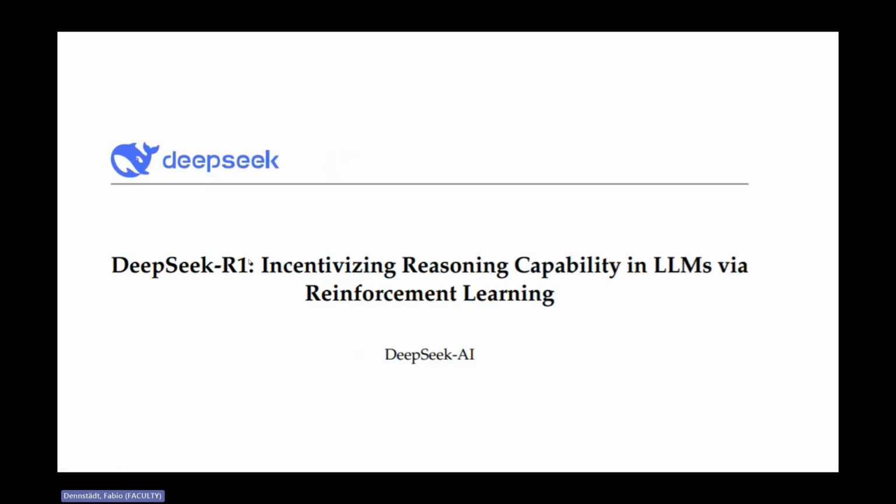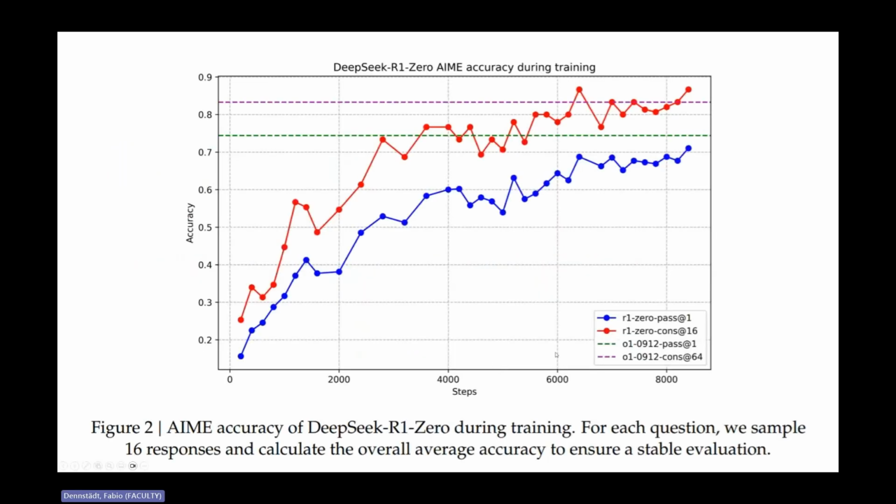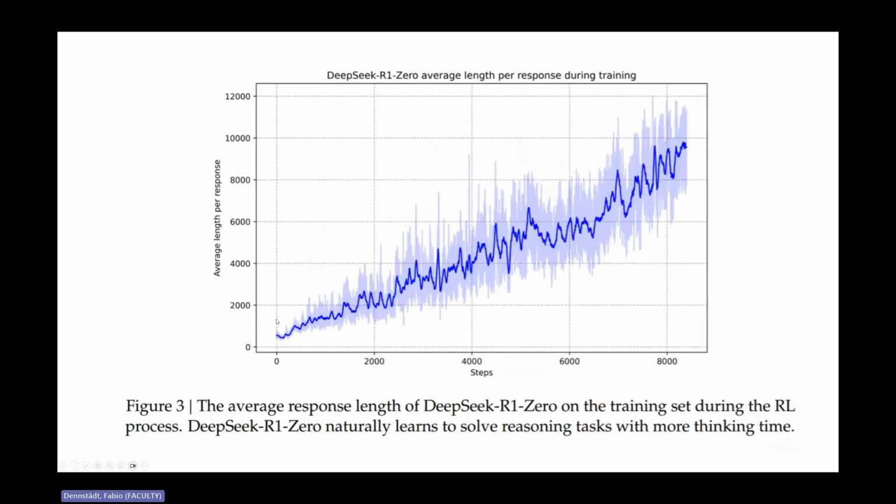Now, DeepSeek did not invent the concept of reinforcement learning, but they published this open source paper on it, and were kind of the first who really showed in a paper how this can be done and should be done. What you see here from this paper is that the models improve as you increase the training on this kind of data, and also that the token sequences, interestingly, get longer and longer. The model creates these token sequences, and thereby, on its own, it tends to solve these kinds of problems. It naturally learns to solve reasoning tasks with more thinking time. Now, it isn't thinking in a way that you and I think, but it's just this creation of token sequences that lead to correct results.